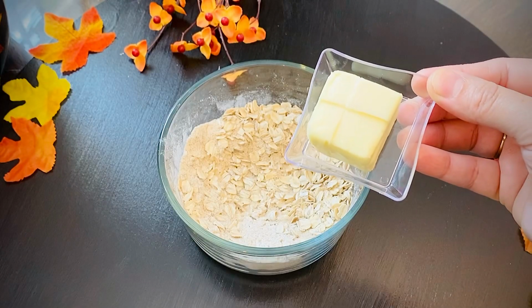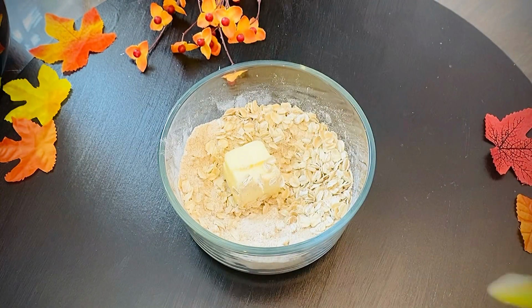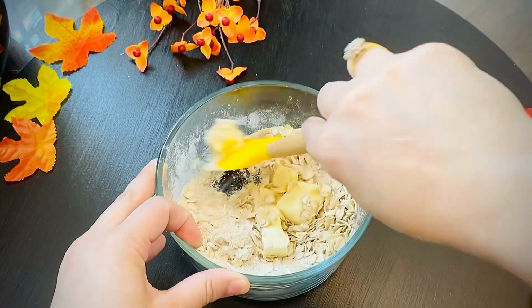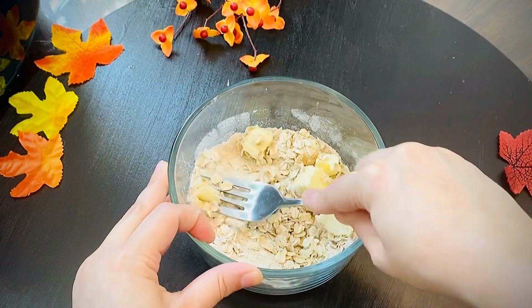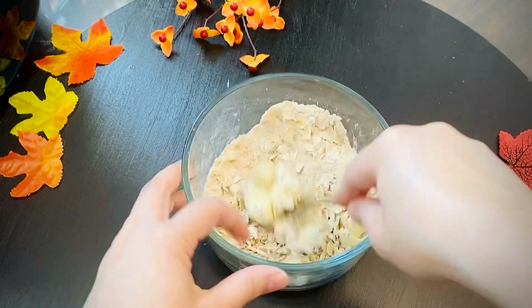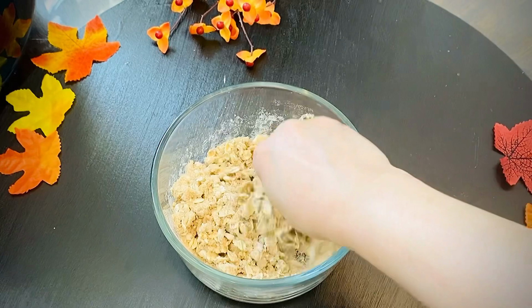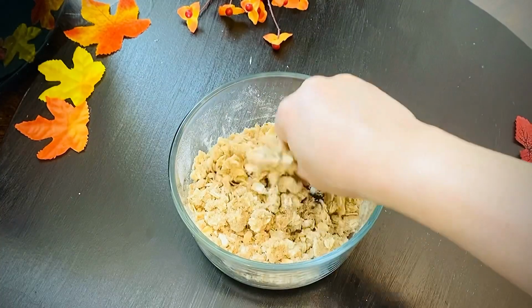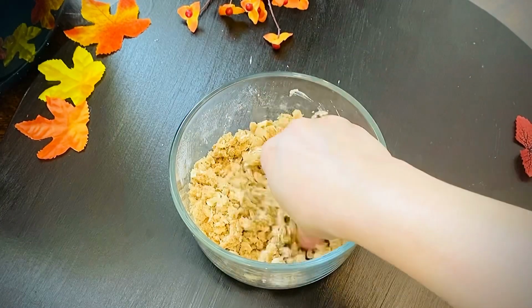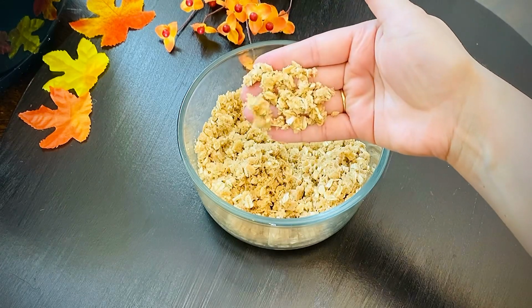Now add about 2 tablespoons of cold butter into the dry mixture. Spread the butter pieces all over. If you have a pastry cutter at home, go ahead, use it. I like to do it with the fork or just use your clean hands to work it together. Once the butter has been incorporated just to a point where the mixture is crumbly, set aside and start the assembling. This is the right texture. That's how your topping should look like.